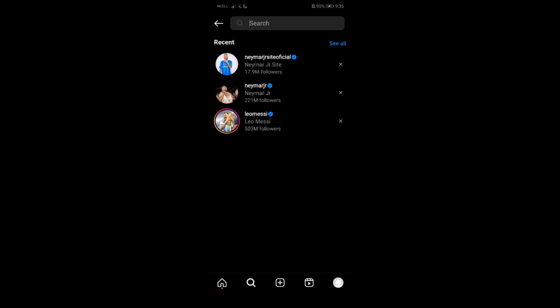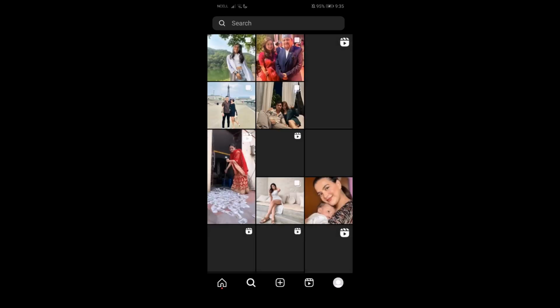On the right you'll be seeing this cross icon in each of the account. So just press on that and then you can clear the history like this. So clear it again, you can press again and it will clear again. So that's pretty much guys, that's how you do it.